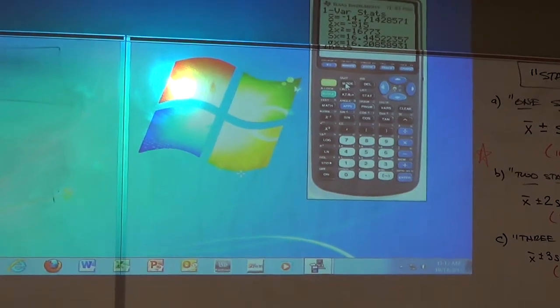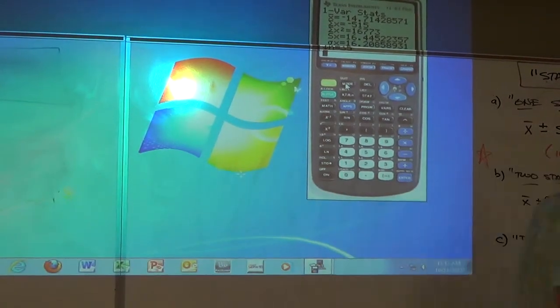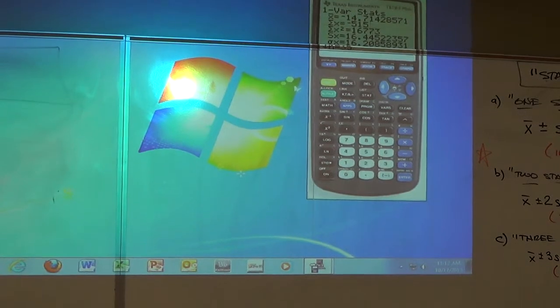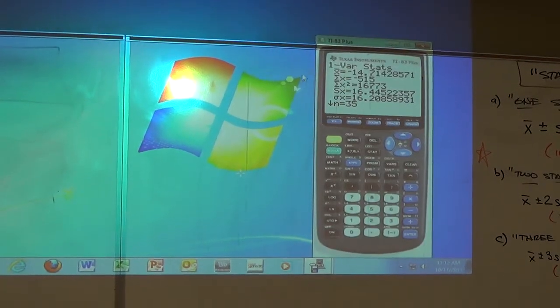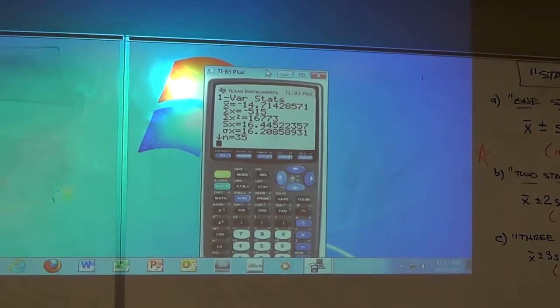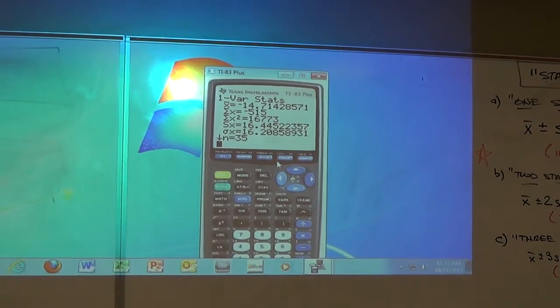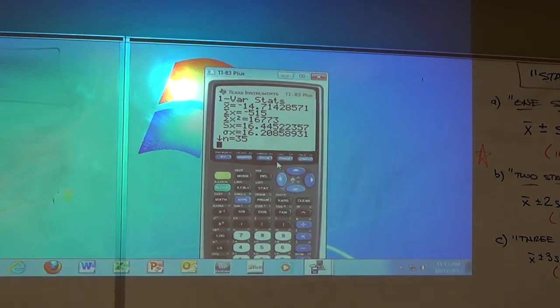Histogram gets us the shape. So, you got your machines. Let's graph our data, and let's also see where all of this stuff ties in. Okay, to graph a histogram on this bad boy, I'm glad we're recording this, because we're going to be doing this pretty much all the time in here, and definitely all the time at 244.